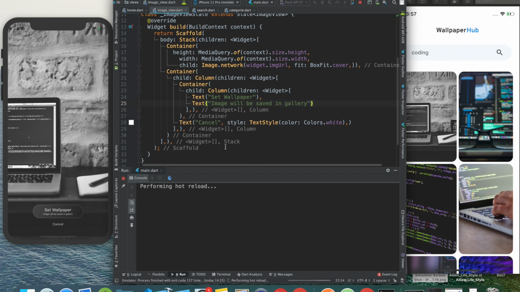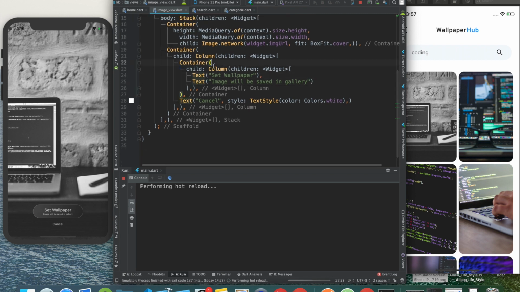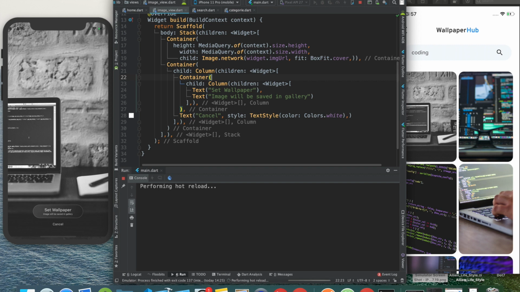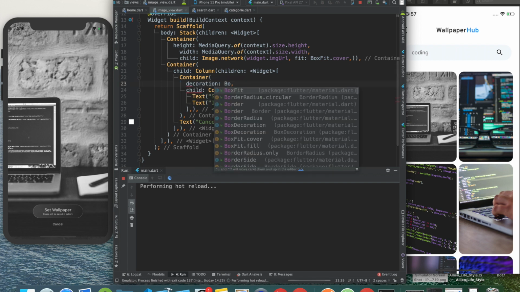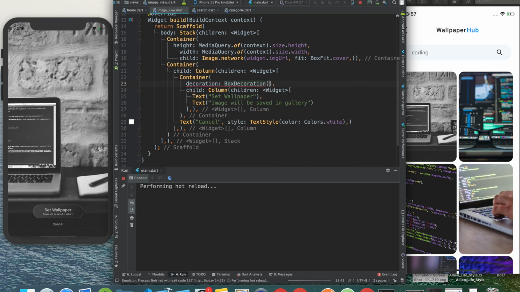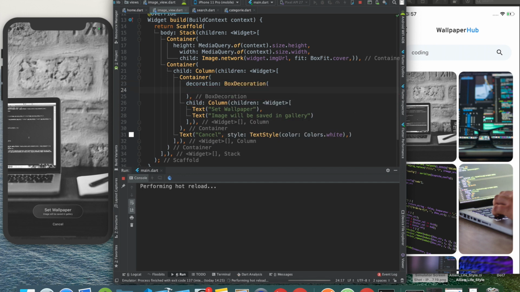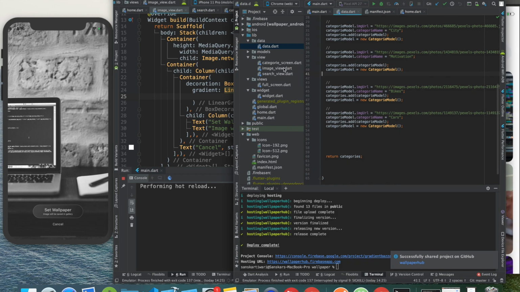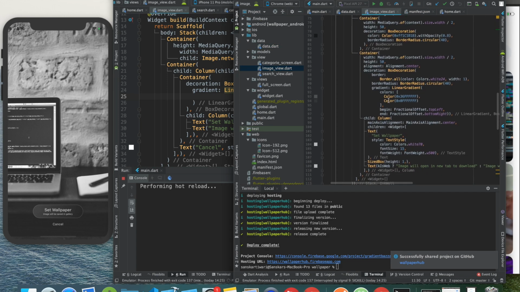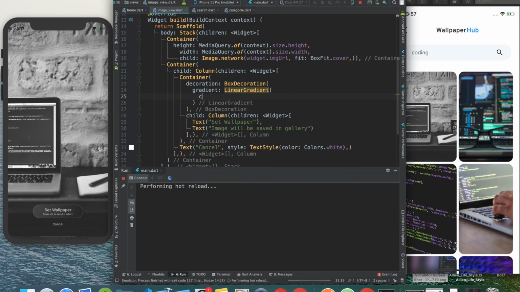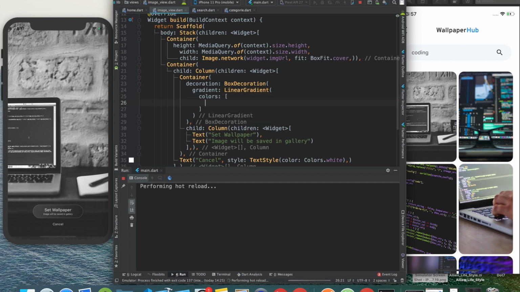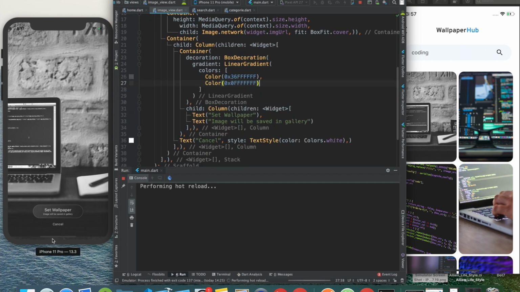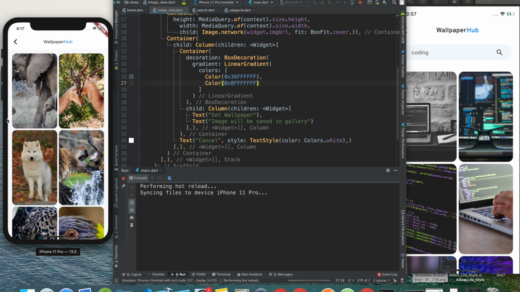Okay, now what are we going to do next? Well, we have this set wallpaper. We need to provide a decoration to use that gradient thing, so I'm going to say BoxDecoration. Inside the BoxDecoration I am going to go ahead and say gradient, LinearGradient, and to use the colors I'm going to use them from this. So where is the image view? We are using colors, this one. Okay, so we have to first say colors, and then we are going to provide it a list, and this is what it is. So now let me just close this, guys, and show what we have, this one.